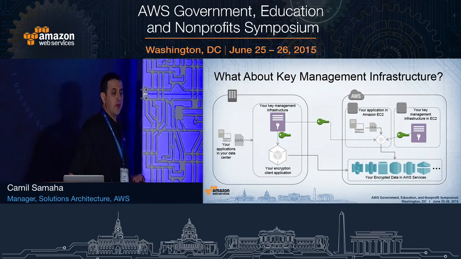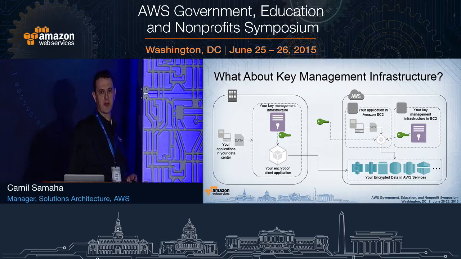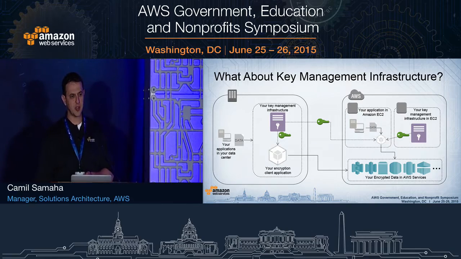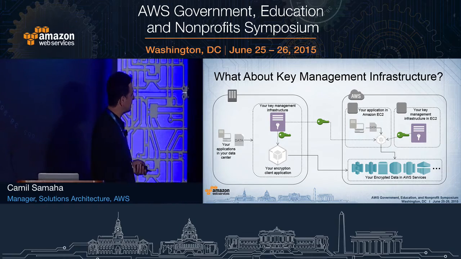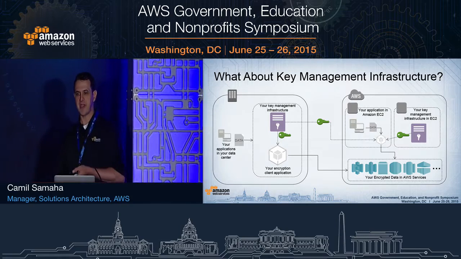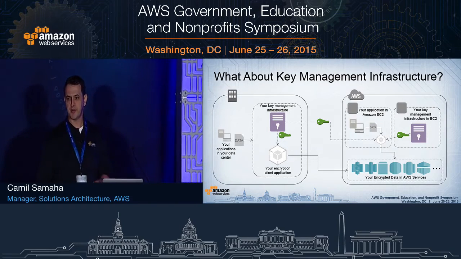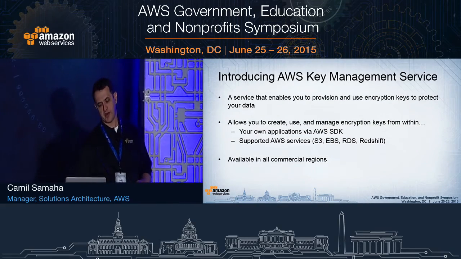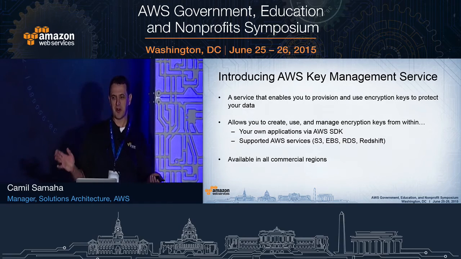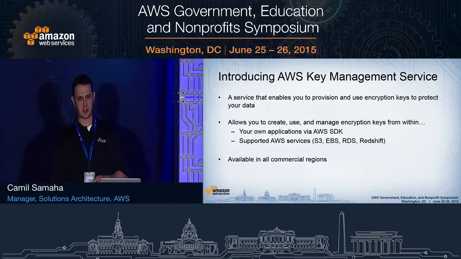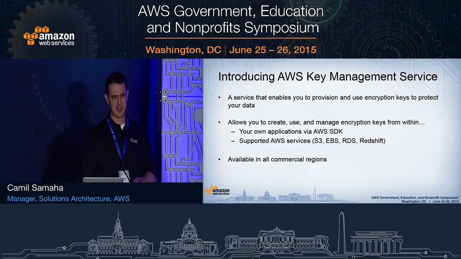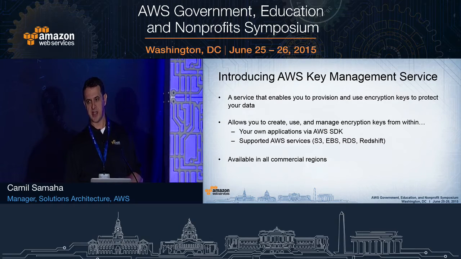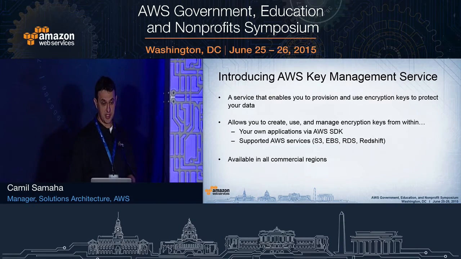So we've talked about how we can make your encryption job a little bit easier using a lot of the features available in AWS. But what about that box in the dotted lines for the key management infrastructure? What can we do to help in that area? And this is where we're going to talk about one of our newest services, which is our Key Management Service, which I'm personally very excited about. And I know from talking to partners and customers, it's been gaining a lot of traction, and it's been extremely popular to date.